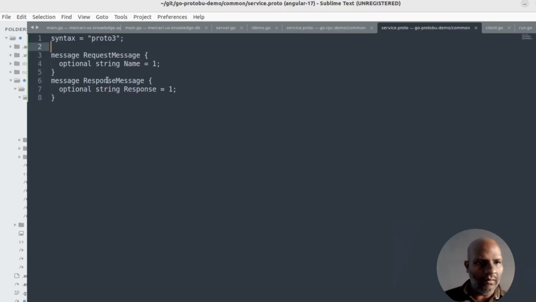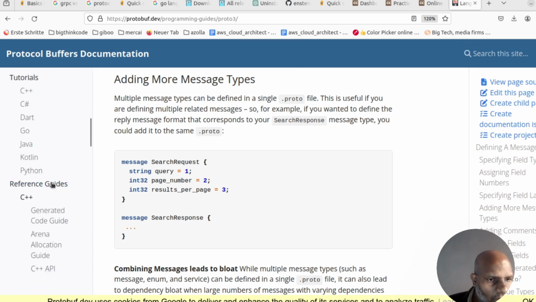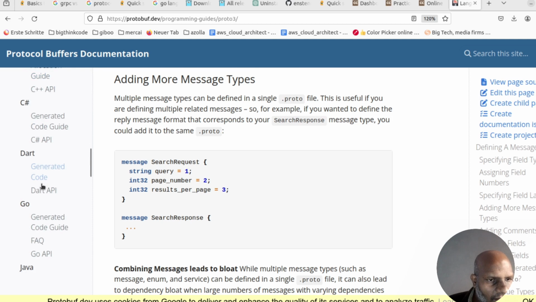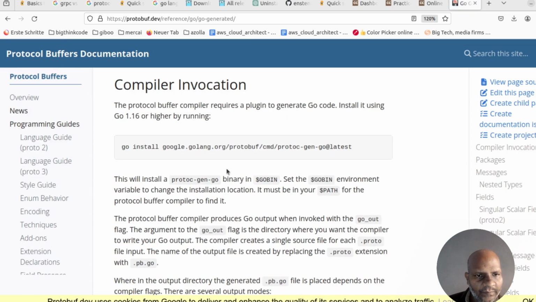Okay, so we have created the syntax and the message. Now our Protobuf is ready. The next step is to generate the code specific to Go, because in the current playlist we are using the Go language. So we will be generating the classes for Go. I'll go to the reference here, on generated code. The protocol buffer compiler requires a plugin to generate the Go code.